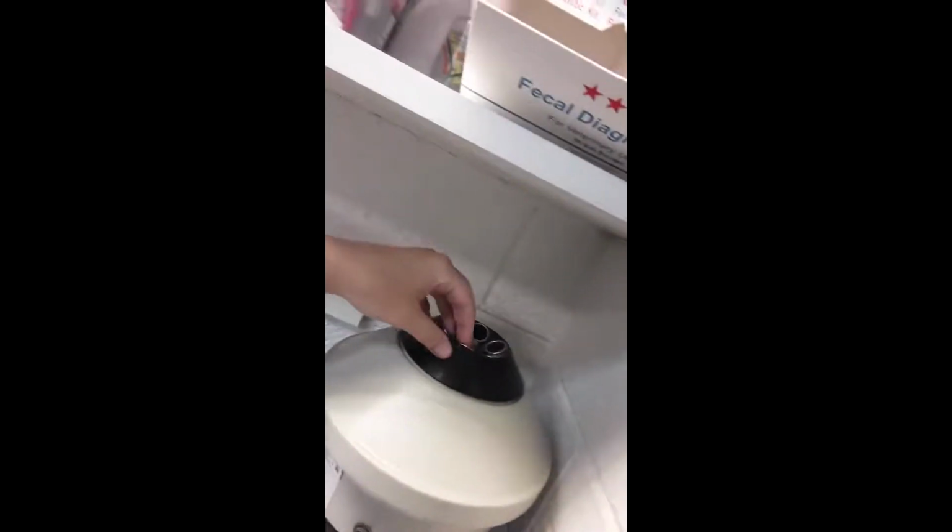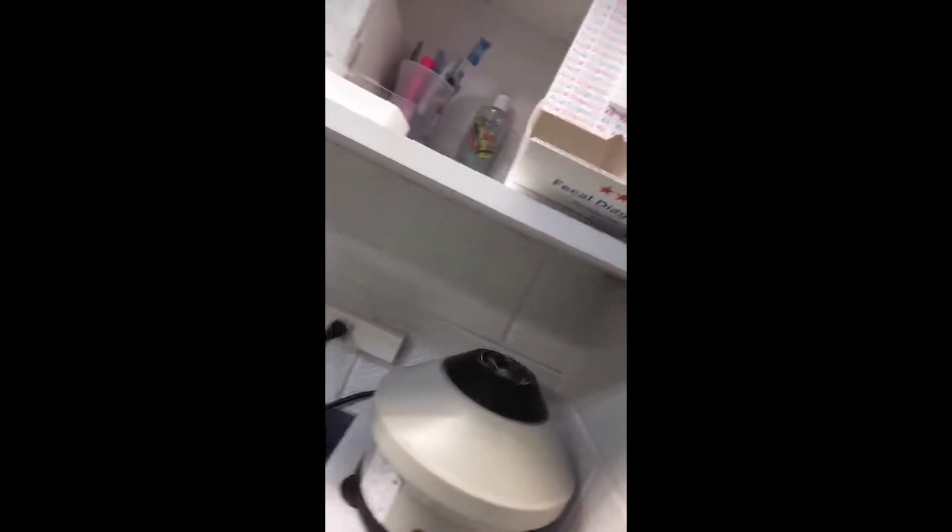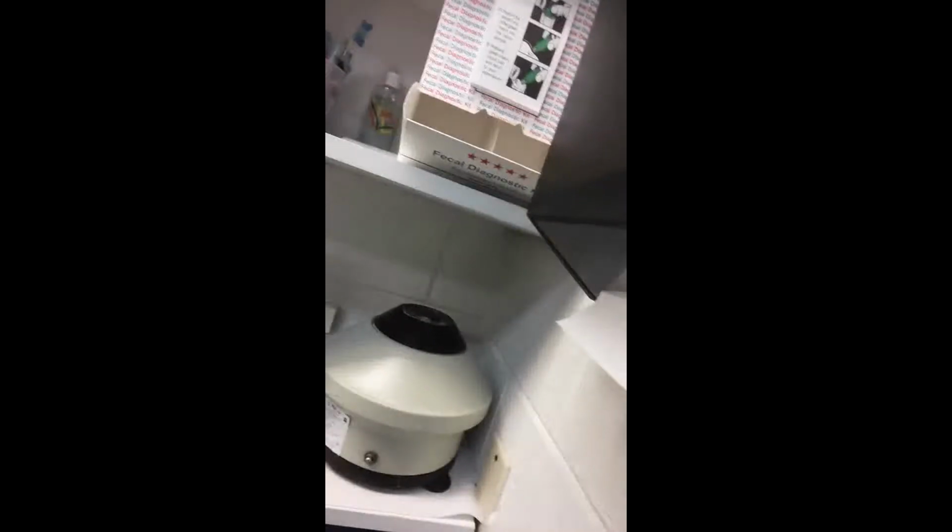Clotted, I'm going to go ahead and put it in the centrifuge. I've already got a balance in here that's equal to this tube here. So I'm going to go ahead and set it in there. And then I'm going to get a timer and set it for 10 minutes. Go ahead and start the centrifuge, and then we'll wait for the timer to go off, and then we'll stop it.